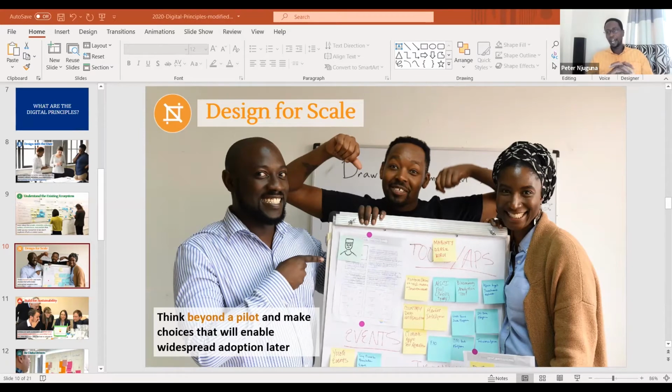Understand the duty bearer and have the buy-in. For example, government: you need to have the buy-in of the government. If your solution comes to complement what the government is doing, understand what government plans are. What are the policies of the government in terms of work that the government plans to do in the next 5, 10, 20 years? Does your solution align to that? Does your solution align to the aspirations of the country in terms of achieving the SDGs?